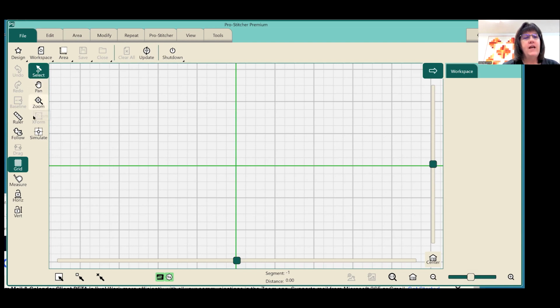But this area right here is called the workspace toolbar. So there are different items here that you can use. And then over here on this side is the quick access toolbar. The quick access toolbar, you can customize and move those around or change them. And those are the choices that you frequently want to make that you put there.